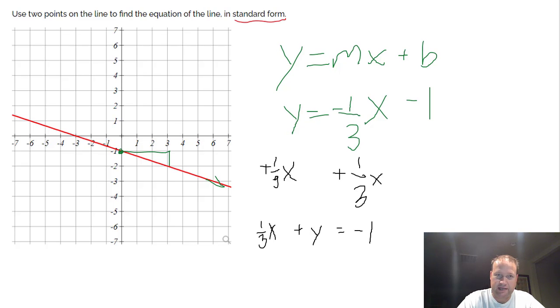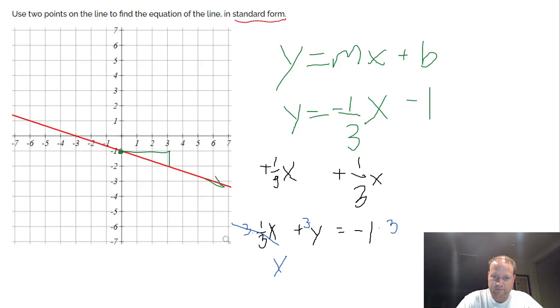All we got is one more step, and that is we can't have any fractions. So in order to turn it into standard form, we got to have just x and y on the same side and a number on the other side, some constant. So we got to get rid of the fractions. The common denominator for all the fractions, there's only one of them, is a 3. So I have to multiply everything by a 3. And so I'm going to multiply this side here by a 3. And what that gives me is those 3's go away.